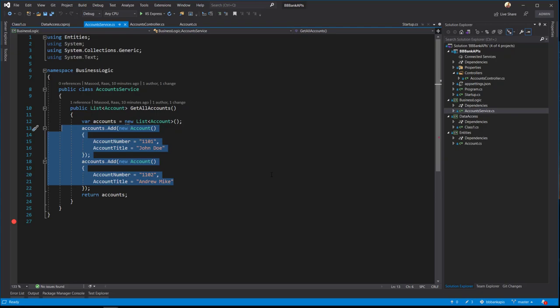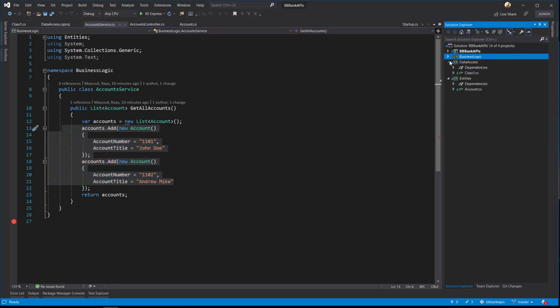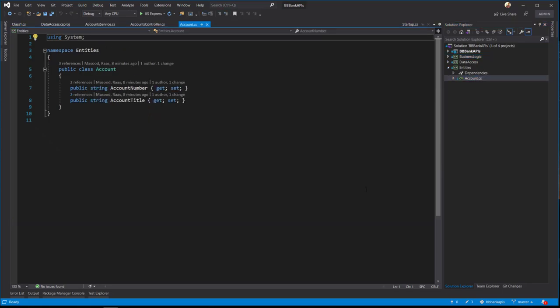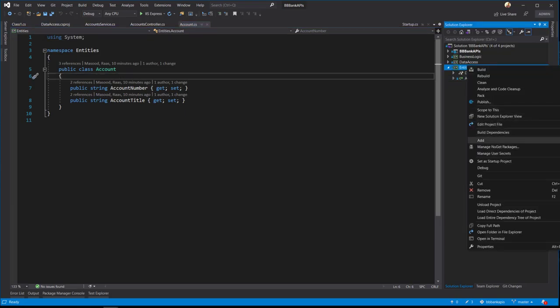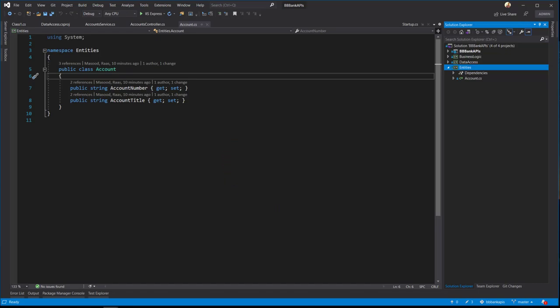So in this lesson, we are going to understand how to incorporate ASP.NET Core's Entity Framework in order to connect to a database and return some data from the database. In order to do that, we will change our entity a bit. Our entity should have a property called ID that is going to serve as a unique key in the database. So instead of creating an ID here, I'm going to create another entity, and I will call it the base entity.